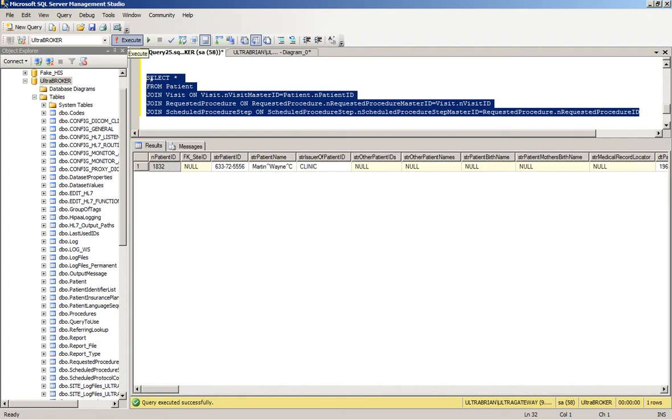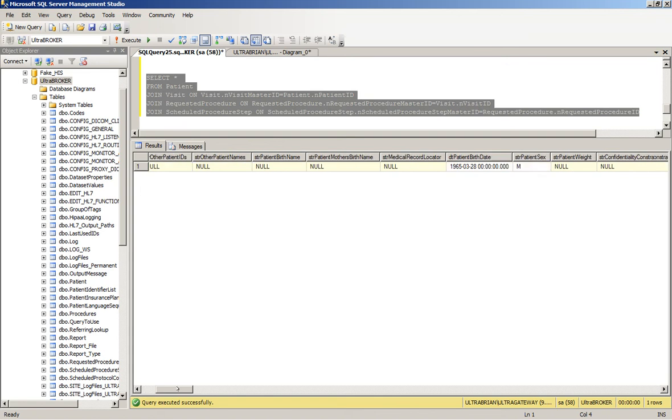So I'm going to click on execute, and you can see here I have all of the details about that order, and it looks like everything's populated. So I can see all of the major fields, all of the information I'd be interested in if I were going to use this for some kind of logic or workflow, such as prefetching or a modality work list feed, using it for the gateway for doing repair and things like that. So they're all populated.